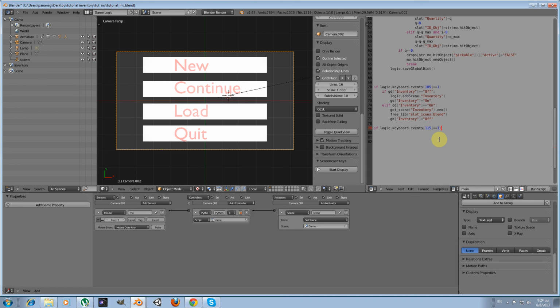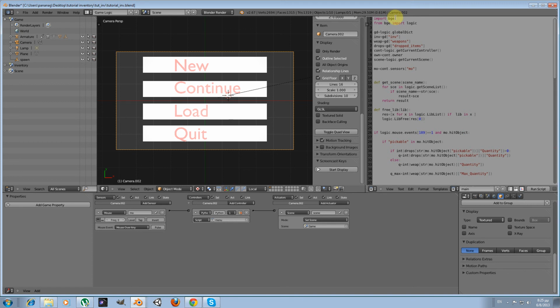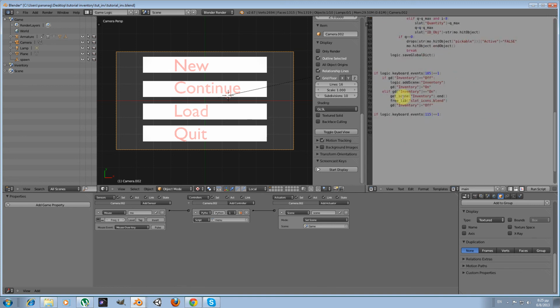Whenever the S key is pressed, what we are going to do is copy the bg config file to a backup bg config file. And in order to do this, I'm going to import another module, the shutil module, which allows me to copy files. I think it's shutil.copyfile, and I have to specify the source file and the target file.